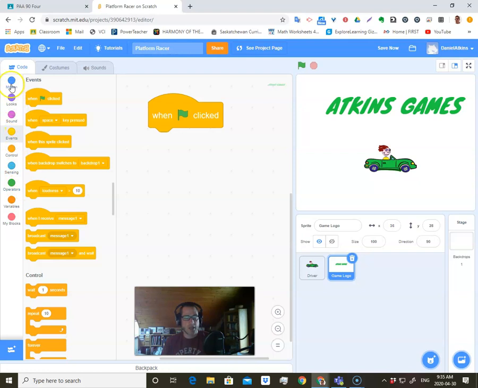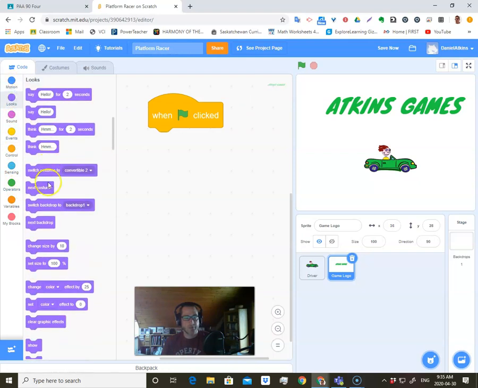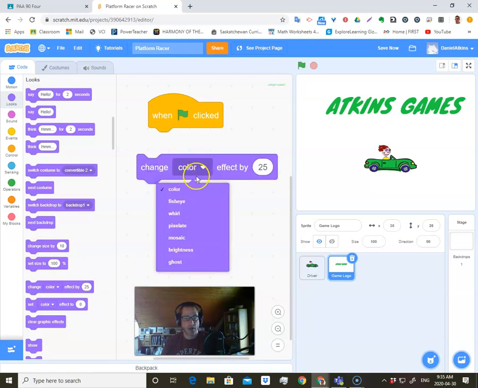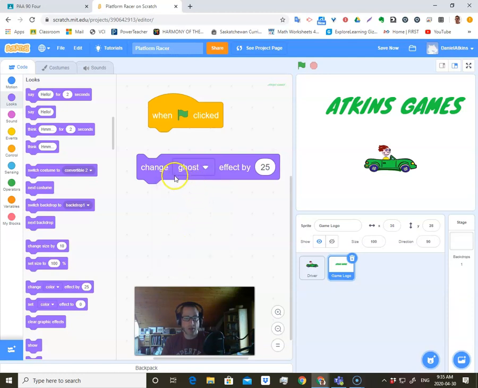So let's go to Looks, and what we're going to do is change, instead of color, I'm going to do the ghost one. The different effects. The ghost effect just makes it disappear.